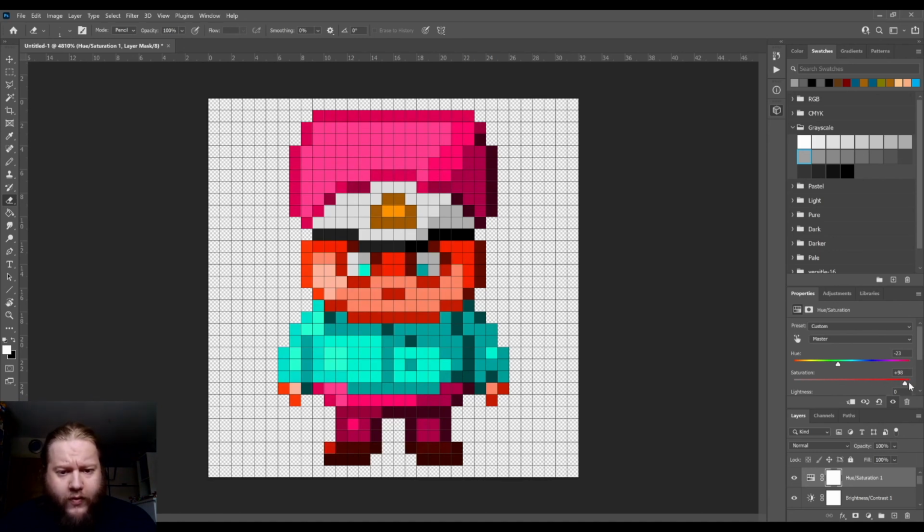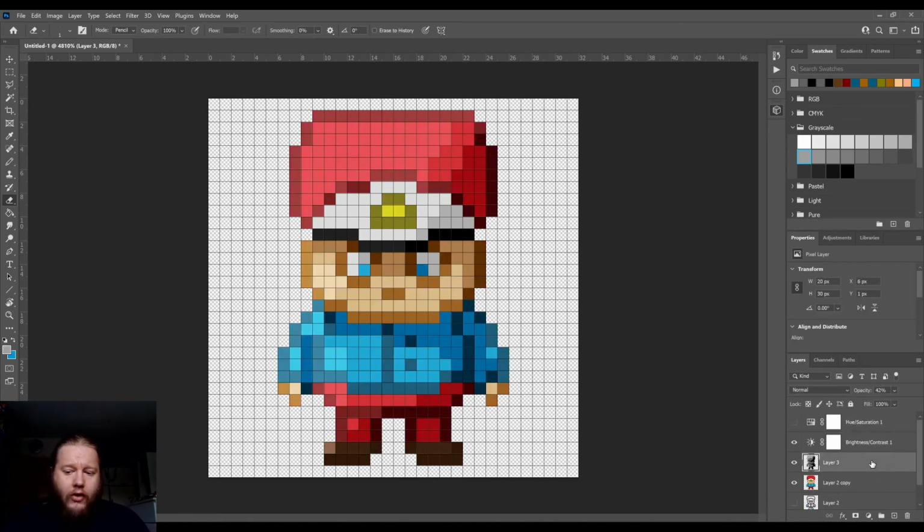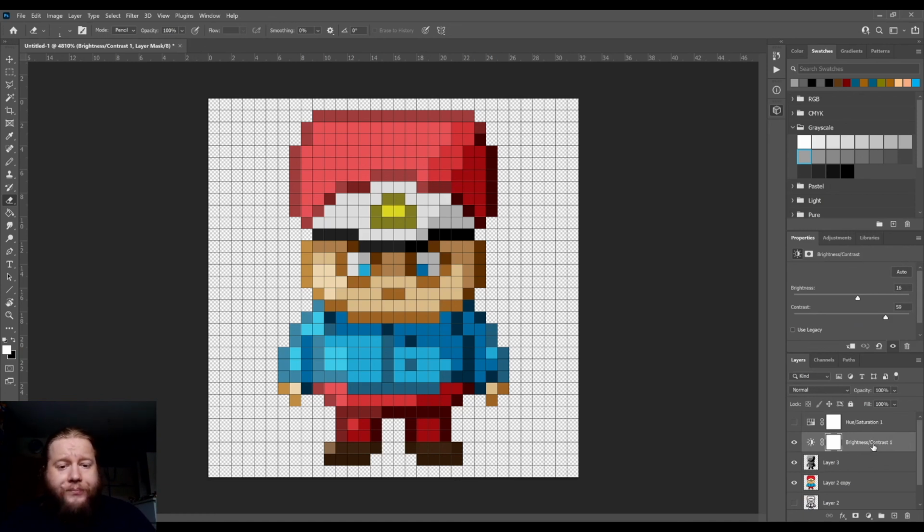And I can give him sunburn by adjusting saturation. You can do all sorts of things with an image once you've done it. But anyway, that is a very brief explanation of how to create a pixel art sprite character for your games.